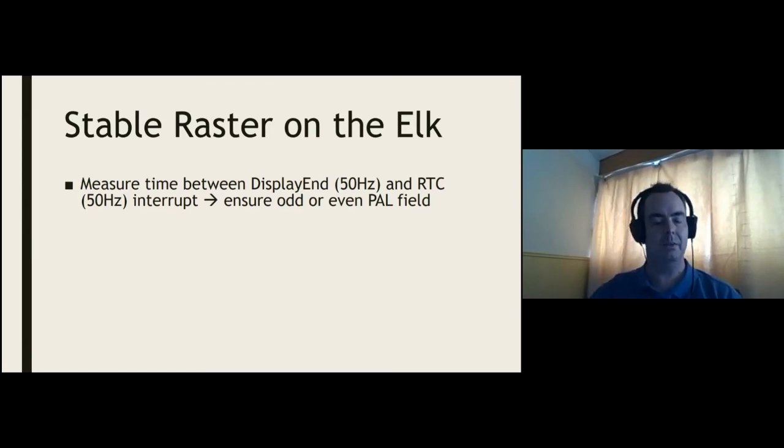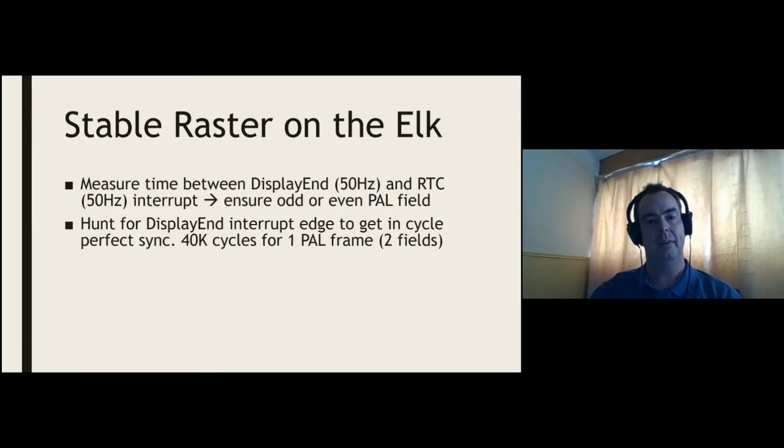And I don't even care if it's the odd field or the even field. I just want to start my demo in the same PAL field every time I start it. Otherwise, you get problems. And then, if that's done, you hunt for the interrupt edge of the display end, the vertical sync sometimes it's called, because you want to be in perfect cycle sync of that interrupt, because after that you just want to count 40,000 cycles for each PAL frame, both fields together. So that's what I do.